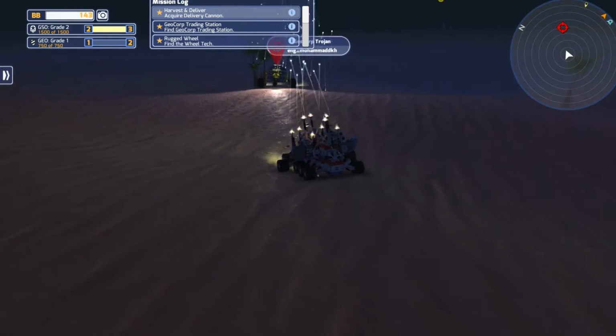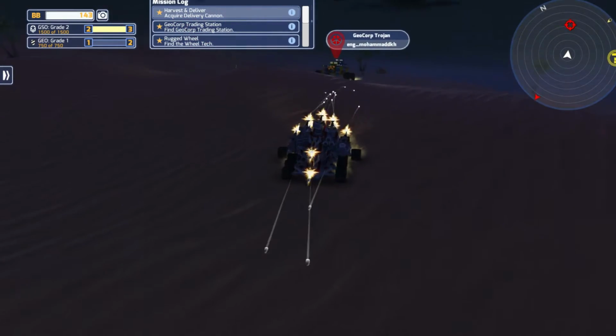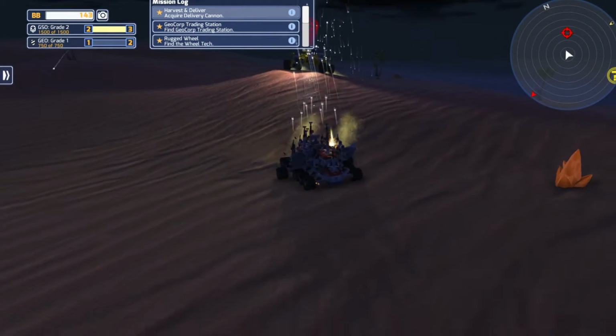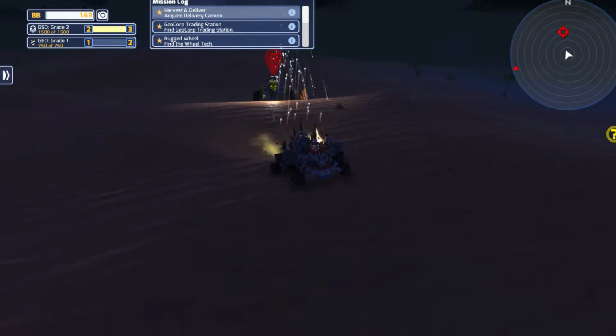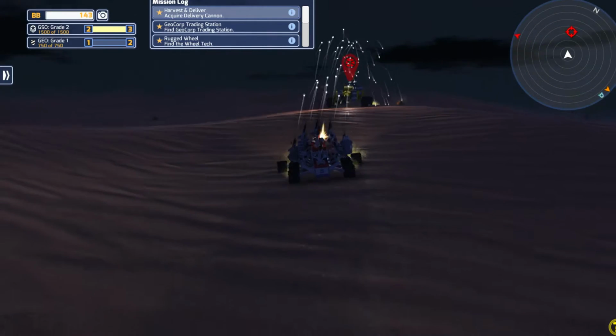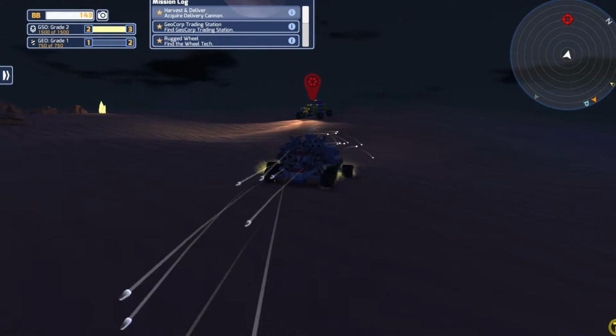Just got to be a little bit less aggressive, be a little bit more careful, hit him from further away if we can. What is he shooting at us with? Just regular weapons, I guess? Yeah, it just seems like regular weapons. If we do get some stuff destroyed, that's alright. We should be able to replace it fairly easy.